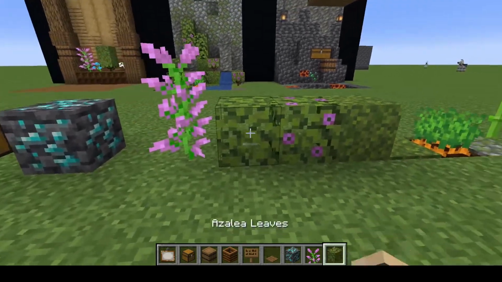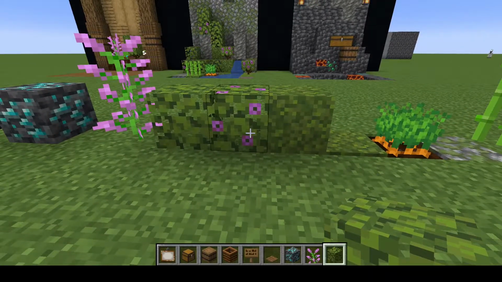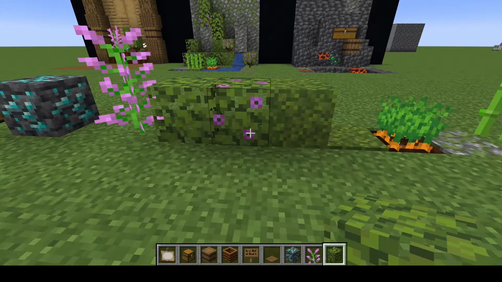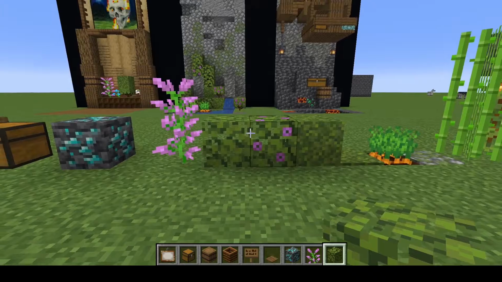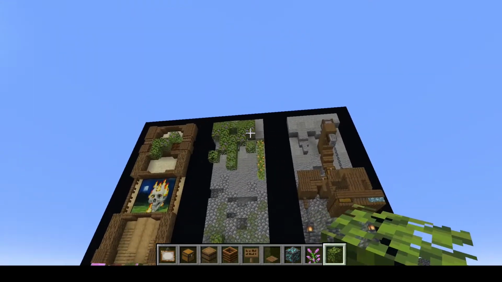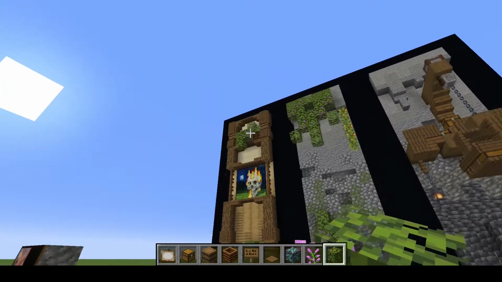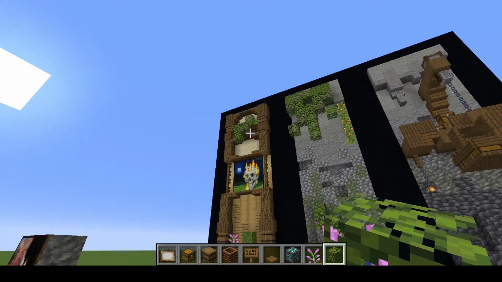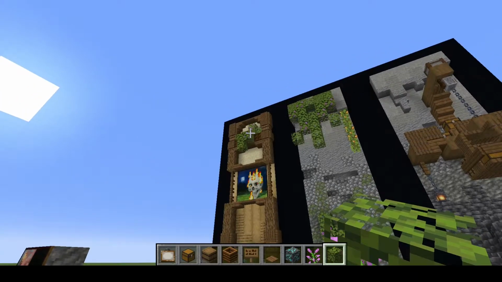You can use azalea leaves, which would normally be on trees, but you can use them for bushes, because they're not just useful for trees. They can be for hangovers of bushes, or these slightly cut back bushes in flower pots.